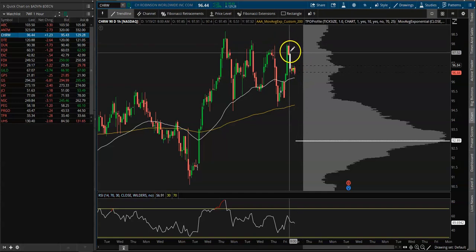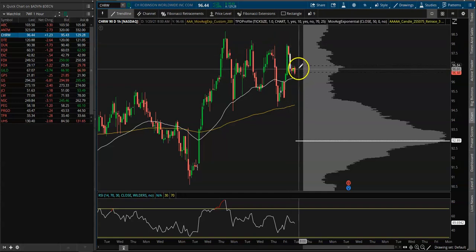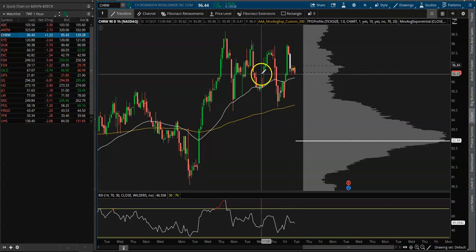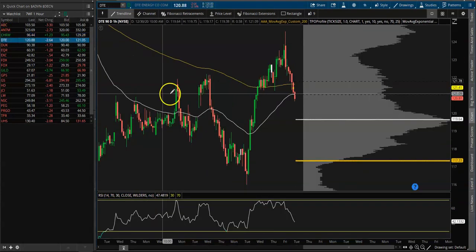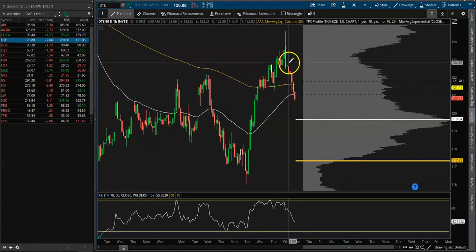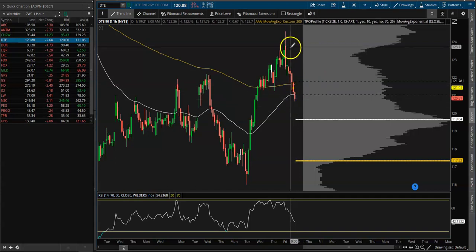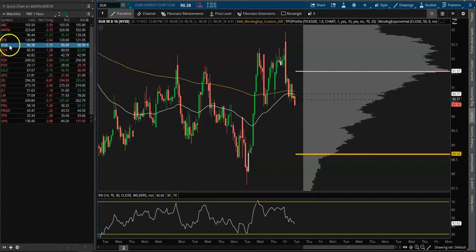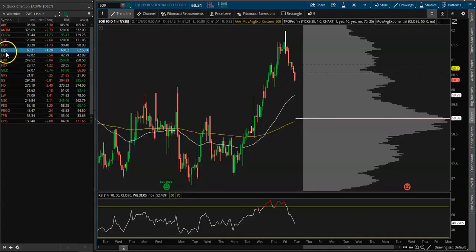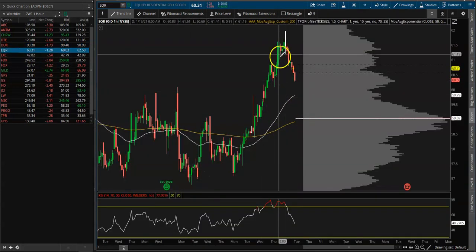CHRW. 1, 2, 3, 4, 5, 6, right? And this is where I was talking about how sometimes the code's a little wonky or whatever, right? It's only showing 6, but again, we're in the waterfall, but there's a lot of junk over here that I don't like. 1, 2, 3, 4, 5, 6, 7, right? So you get the idea of how this code works, and we're just looking for a potential good trade. As we go through, some will set up really good, some won't.